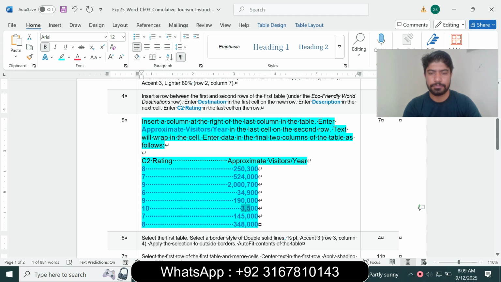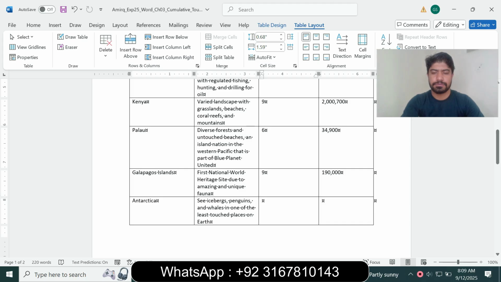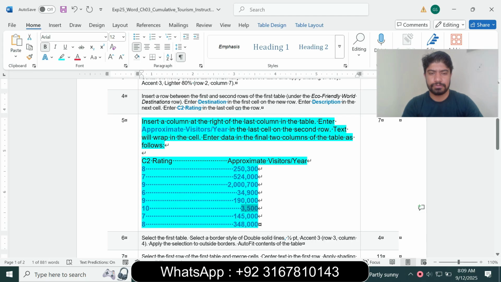And 10, so copy the value. Next is type 10, press tab button, paste the value, and 7.